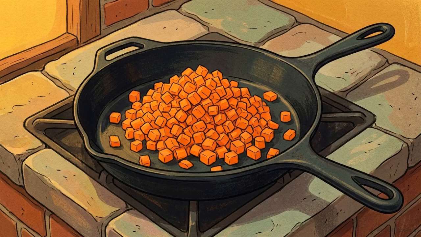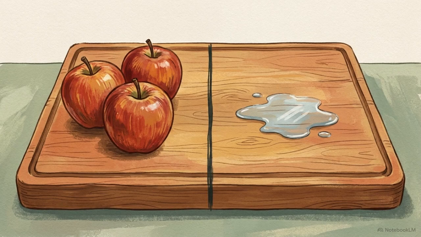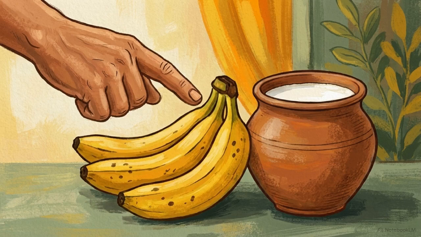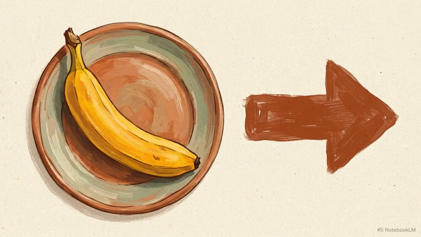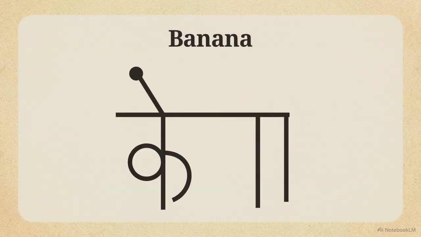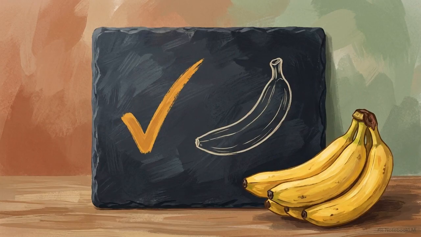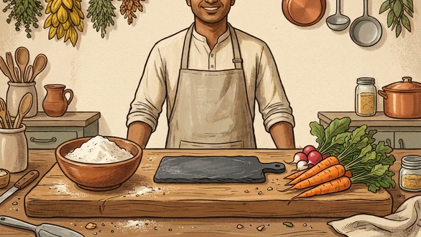Before we drop our ingredients into the pan, we need to categorize them. In Hindi, nouns are handled differently depending on whether they can be counted. You can count individual bananas, for example, but you measure milk by volume. If an ingredient is countable, the sound at the end of the word changes depending on whether you have one or many. Look at how the word for banana changes on screen. A single banana is kela. To talk about multiple bananas, we change that A sound at the end to an E sound, making it kele. Checking if your noun is countable and adjusting that ending is standard prep work before you move the word into the middle of your sentence.